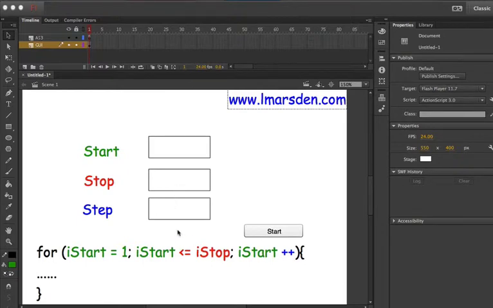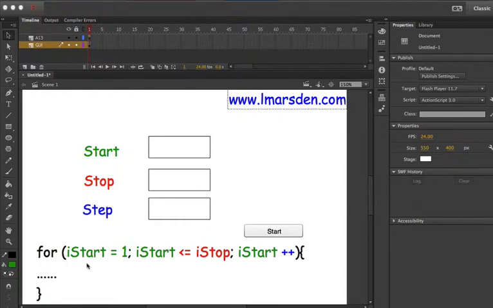While I start is less than I stop, we carry out the operation. Every time we complete the operation between the start brace and the end brace, we increment I start, plus plus, which means increment it by 1. This is known as a step, and we'll change that around a little bit as we go.